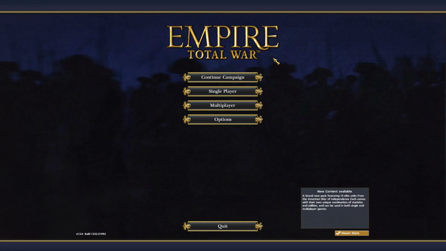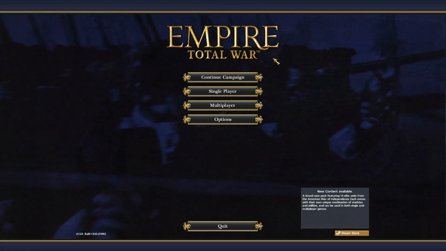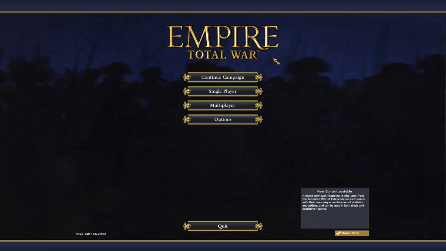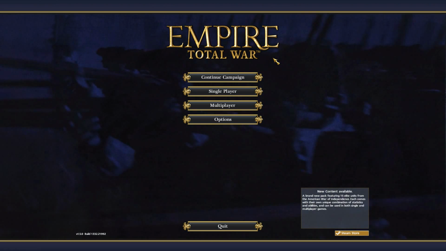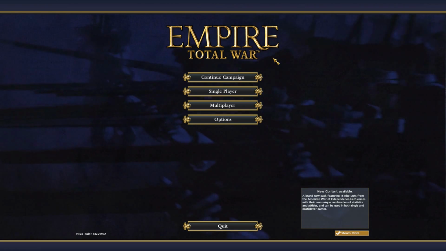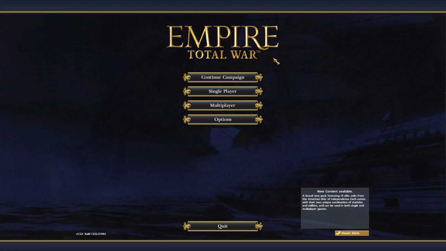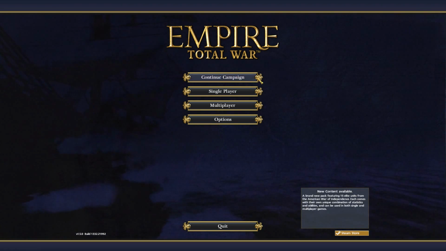For kind of excitement reasons, I've gone ahead and played through I think the first like 38 turns or so. That way you don't have to sit and watch me just build a farm and then build another building and build schools and then watch the computer do that. I would rather go on ahead and get right into the action if possible.